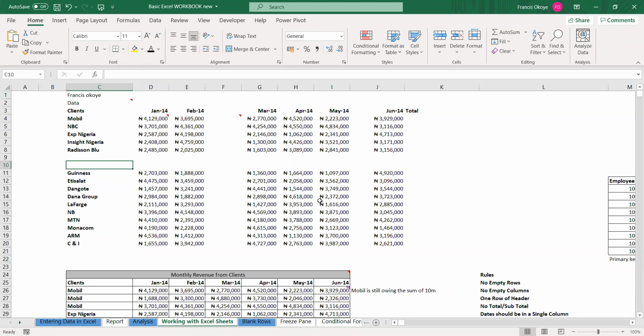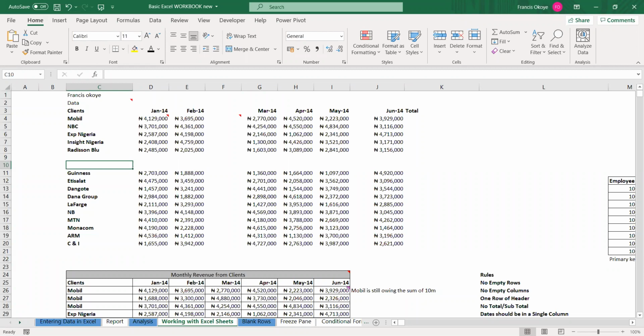Okay. So how about if those companies share the same colors? Yeah, that's fine. That's also fine. But the point is that you should apply colors professionally. That's what we are saying, not abuse it. You can also do that because at the end of the day, what you want to achieve is that whenever you see your data or your report, it should look professional. Not that you see the whole sheet scattered. It should look professional.